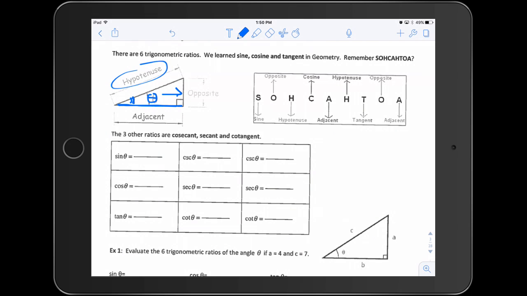You would have learned a mnemonic last year, SOHCAHTOA, where SO stands for sine is equal to the opposite side over the hypotenuse. So you're talking about the length of the opposite side over the hypotenuse. These are all ratios of side lengths. So the sine of any given angle would equal the ratio of the side lengths of the opposite over the hypotenuse at that angle. Cosine is adjacent over hypotenuse, and then the tangent is opposite over adjacent.